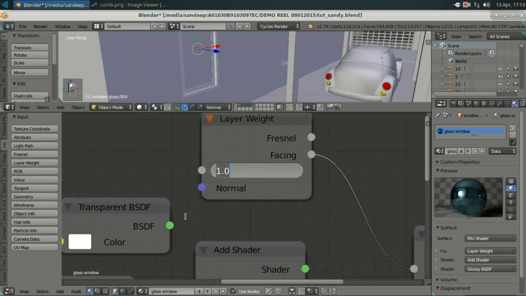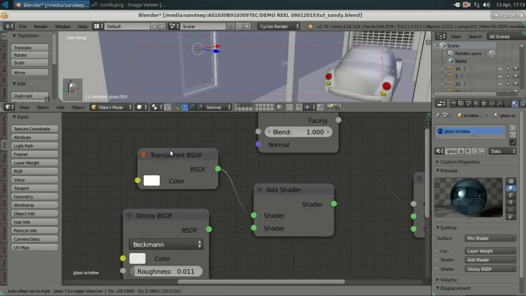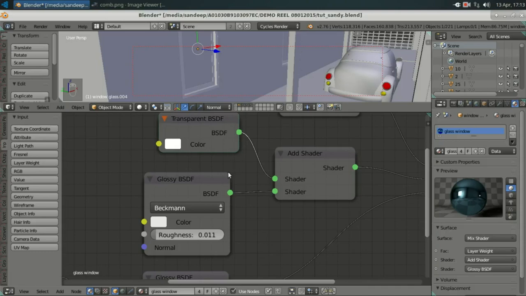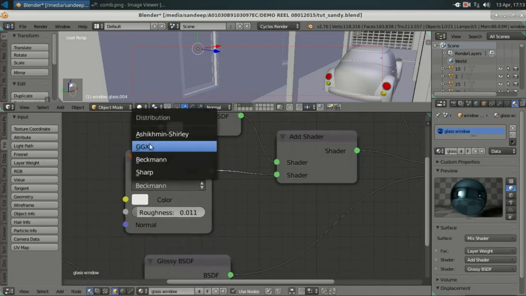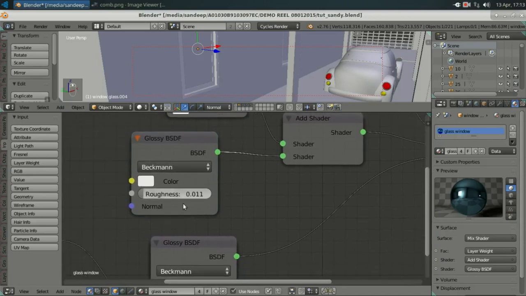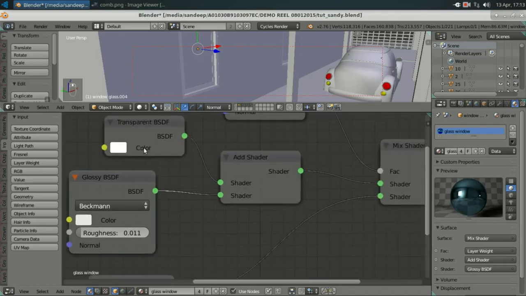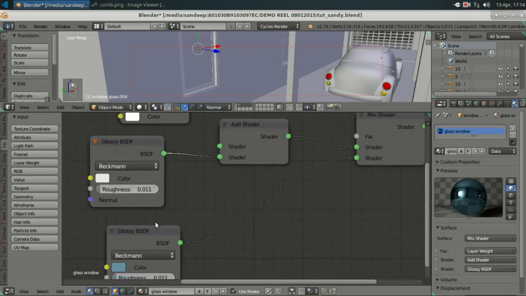Change the blend mode and add a transparent BSDF. Leave the color at default, and add a glossy BSDF. Change the GGX to Beckmann and roughness 0.011 to add these two shaders, glossy and transparent.